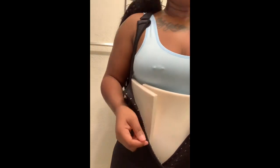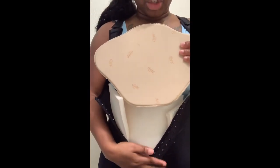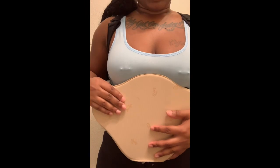Okay. And then last but not least, we're gonna go ahead and put the front board on. Like I said, this straight part is gonna be above the pelvis, because you want to make sure if you had like a little fupa right there, that it's in. And then the curved part is kind of like, you know, in between your boobs.